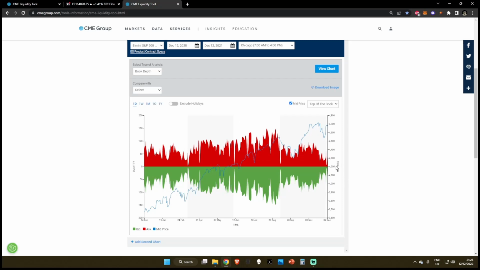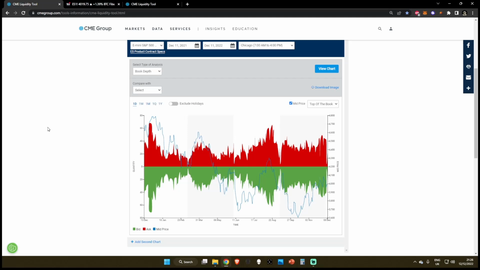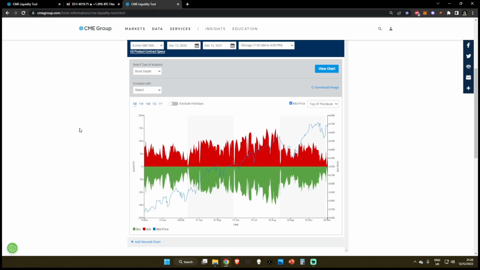Now, we have the mid price over on the right side of the screen, and you can also see this blue line that we can remove or add back on. I highly recommend that you do keep this on the screen because during a bull market, you can very much see when there's higher lows forming, and that is a good sign for an entry. And opposingly, if you're in a bear market, which we'll look at in a second, looking at volume over extensions and shorting them is also a perfect way to navigate the market.